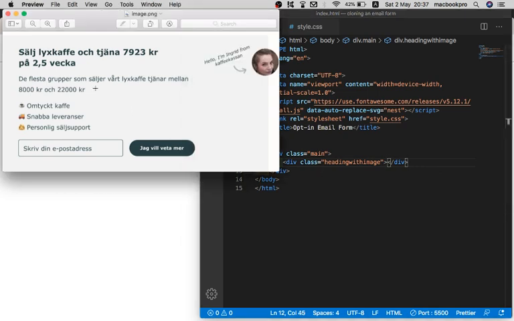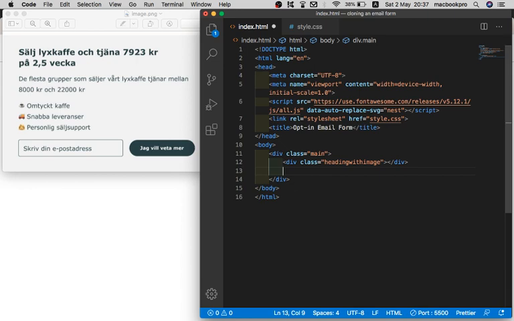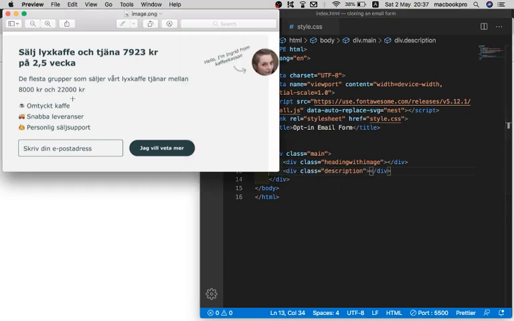So for the first div, it's going to be this heading and this image, this arrow, and this skewed or rotated text. For the next one, this is for the description. Okay, so this container is for this description.